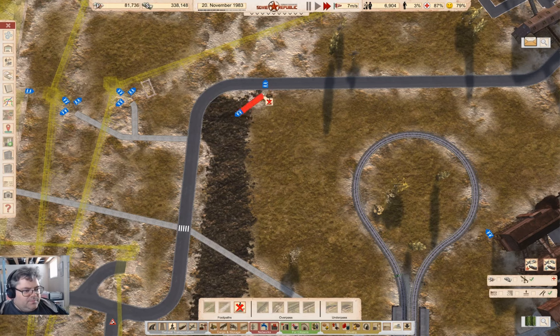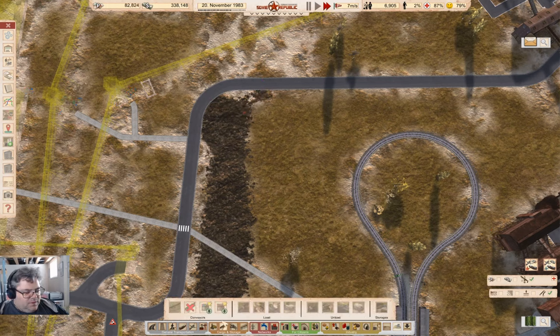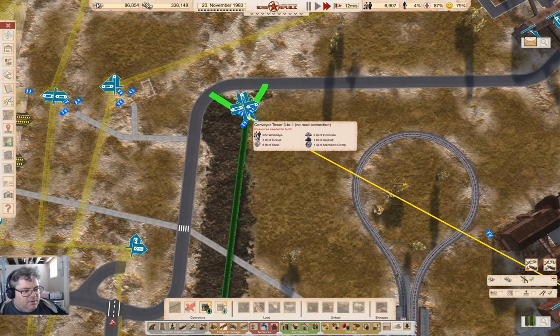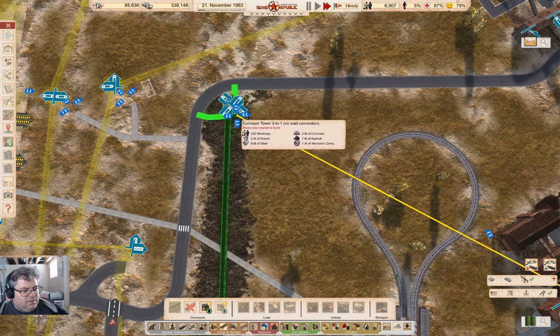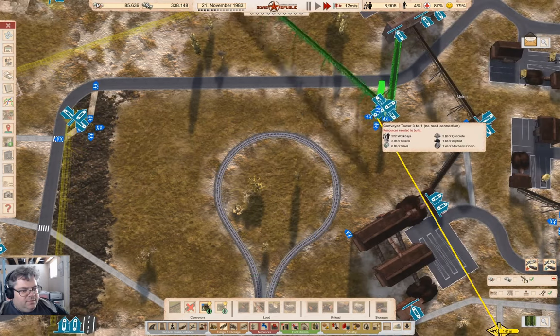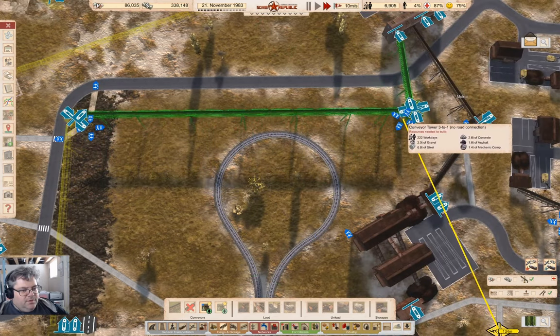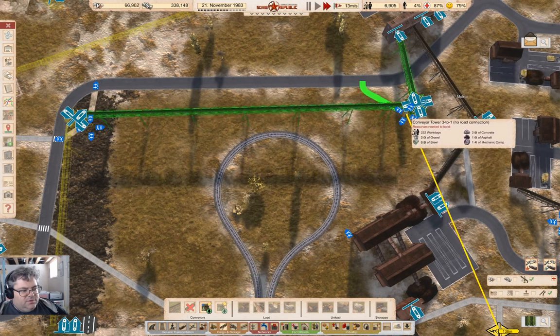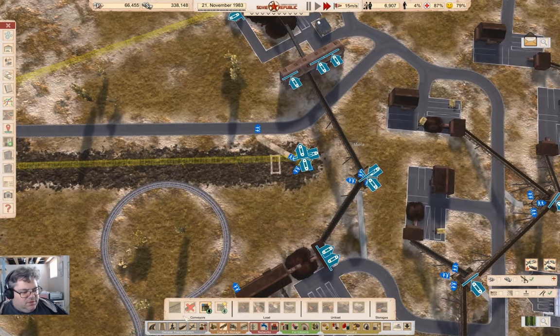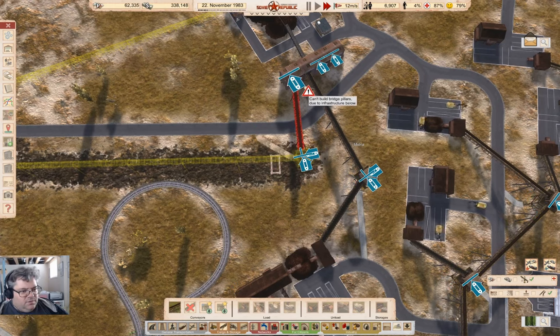Right. Now build the one that you want to build. You want the 3-into-1. So we build that, and then we can build this. Yeah. What? Why didn't it build the conveyor here? What?